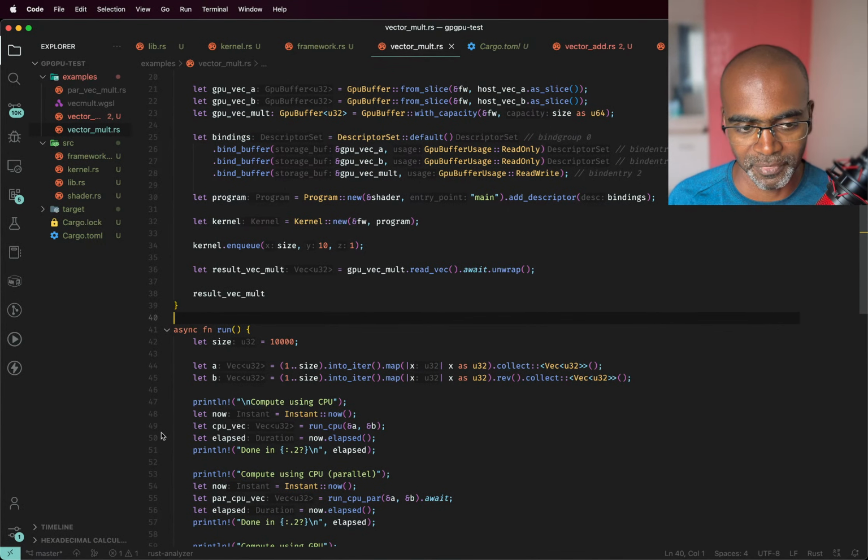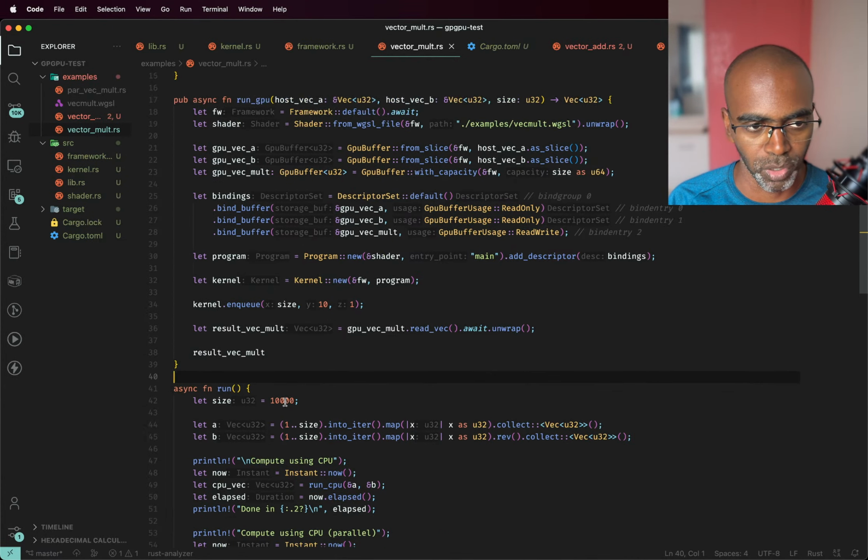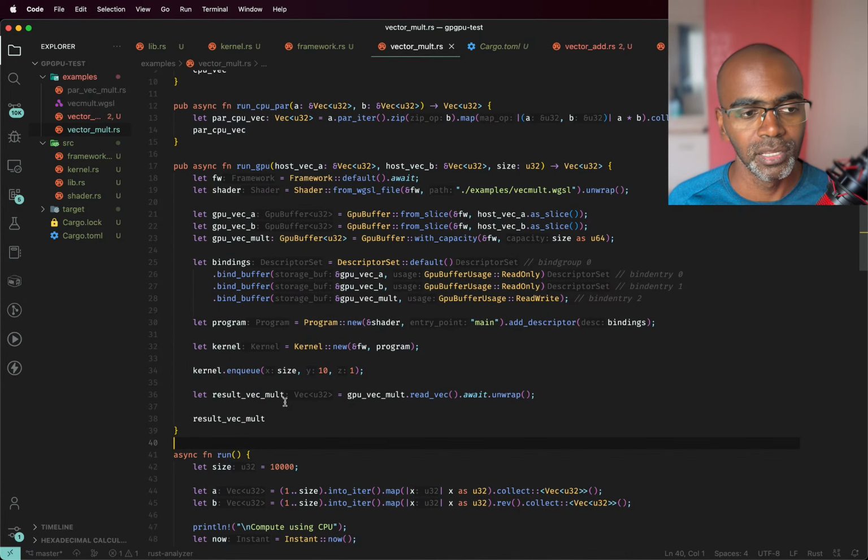Barring that part, which we need to get into a little more to figure out why that's happening, at least we can say that we've got basic GPU compute working using WGPU, the crate, and also a basic understanding of WebGPU, the spec, and what this whole compute thing is about. Anyway, I'm going to be uploading all of this, putting it in a crate and making it available so that you have it with you to go through.